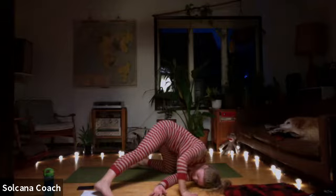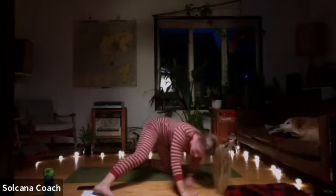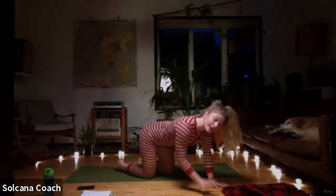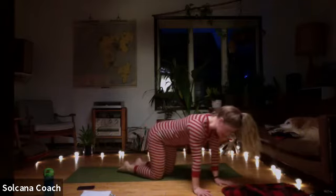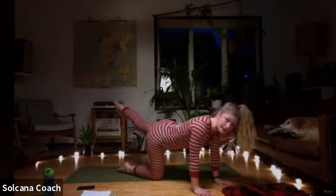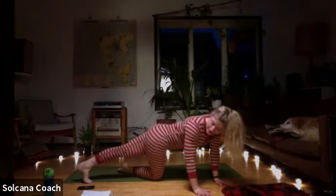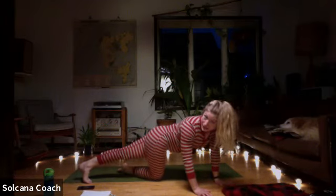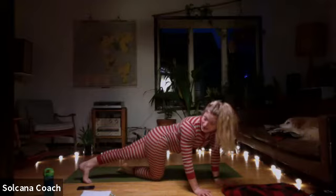Cool. All right, we're going to push into our right hand, come up to all fours. If your right leg's extended, we'll bring it back in. From here, we'll do all that stuff on the other side. So our left leg is going to reach out straight behind us. And then we're going to cross our left leg outside our right heel, looking over our right shoulder at it. Yes. Nice. Big long C stretch here.